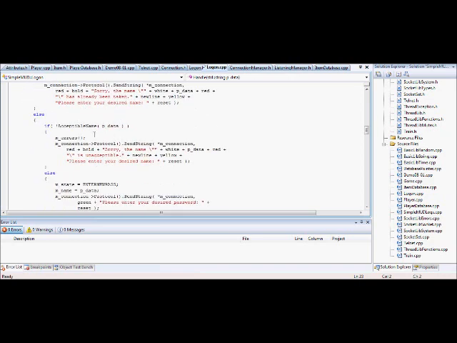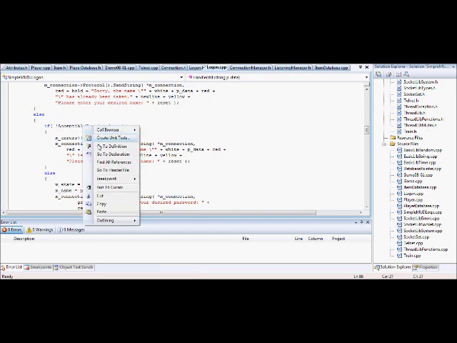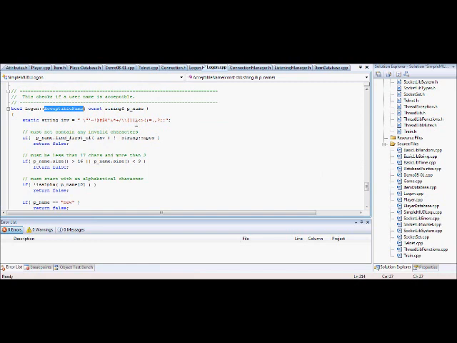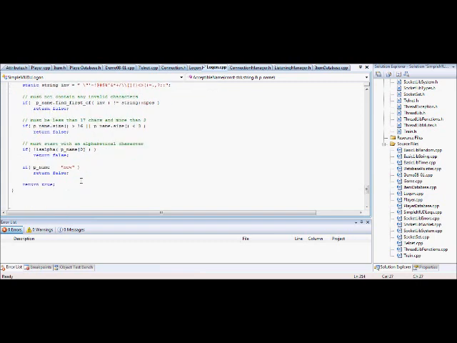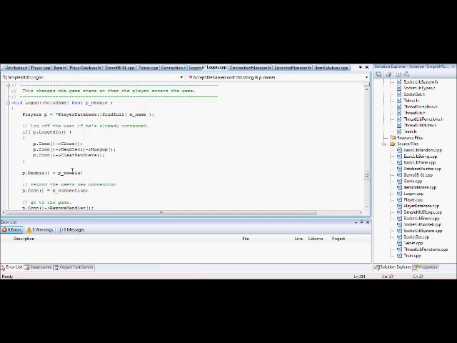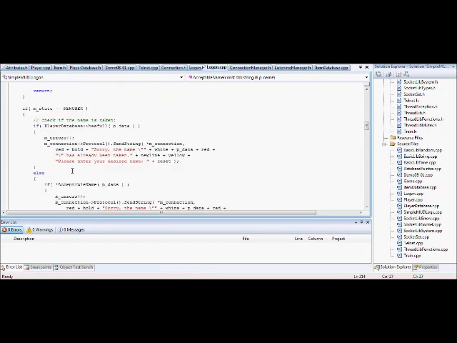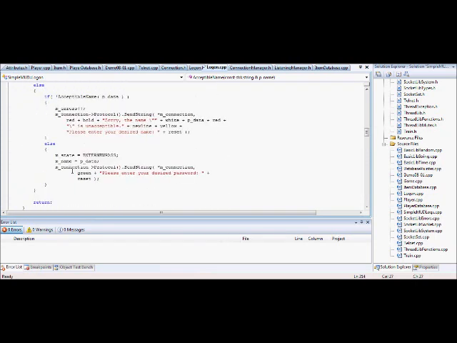It then checks if the name is in an acceptable format, so I'll actually just go and show you this. It checks if any of these characters are in the string. If they are, it returns false because the names can't contain these characters. It checks if the name size is right, the name must start with an alphabetical character, and it can't be new because we're entering that to create new users. So I'll just go back up. Enterpass new user. Again, if it fails, it just increases the amount of errors and replies with a string.